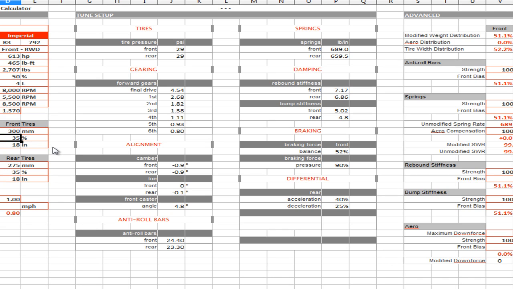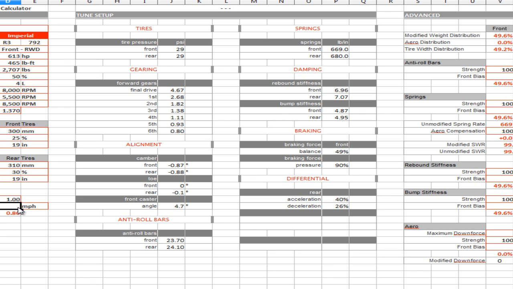And the aspect ratio is 25, and my rim size is 19. Yeah, these are going to be big rims on here. And the rear, I'm running 310, and my ratio is 30. And I'm rocking 19s. So as I'm doing all this information over here, it's changing and calculating all this stuff for me, and throughout everything down here.